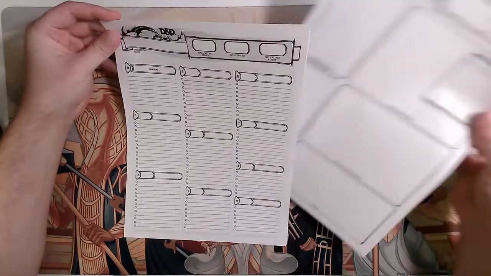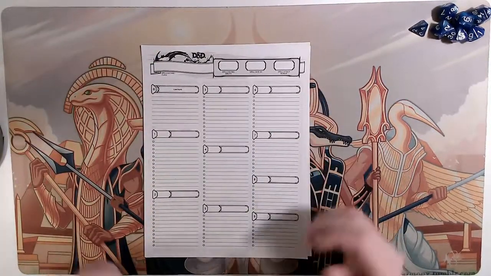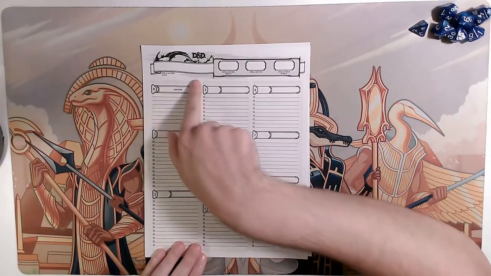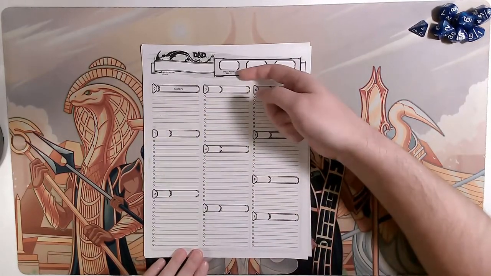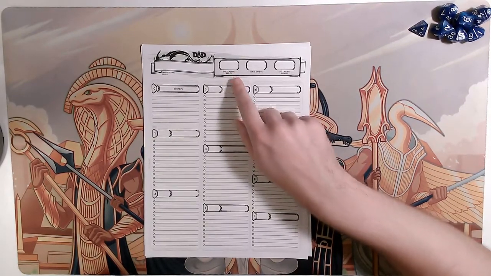And our final page, like I mentioned before, is for spell casting. So if your character doesn't cast spells, you don't have to worry too much about this. But if they do cast spells, you're going to want to know what your class is. Are you a wizard? Are you a warlock or a sorcerer? How you cast your spells. So do you use your charisma or do you use your intelligence?